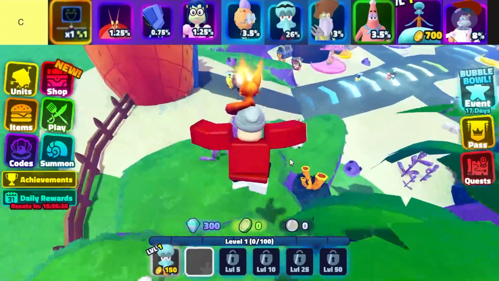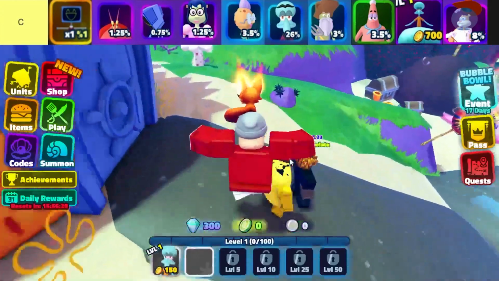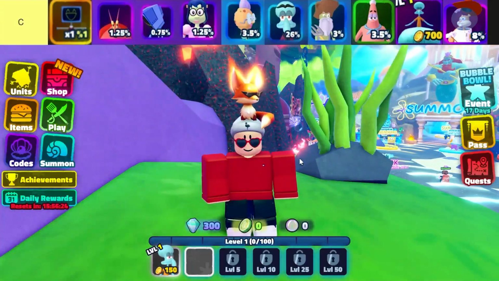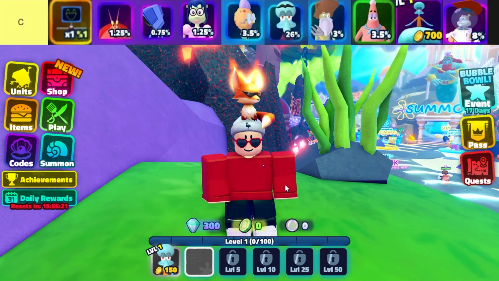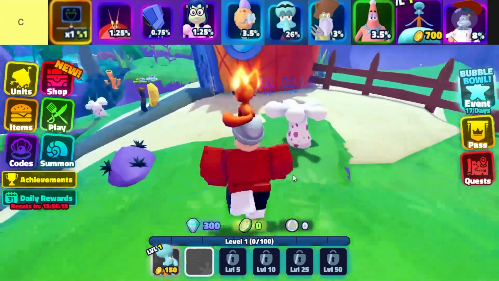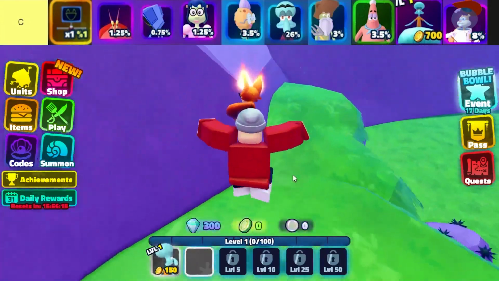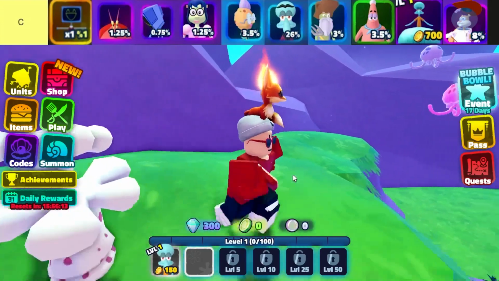Final thoughts on C-tier units. C-tier units are decent for beginners, but they don't have enough strength to be viable long-term. Some of them, like Larry and Squilliam, can be useful in the early game, while others, like Patty Obsessed Squidward, are mainly valuable for trading. If you have better options, you should upgrade as soon as possible.